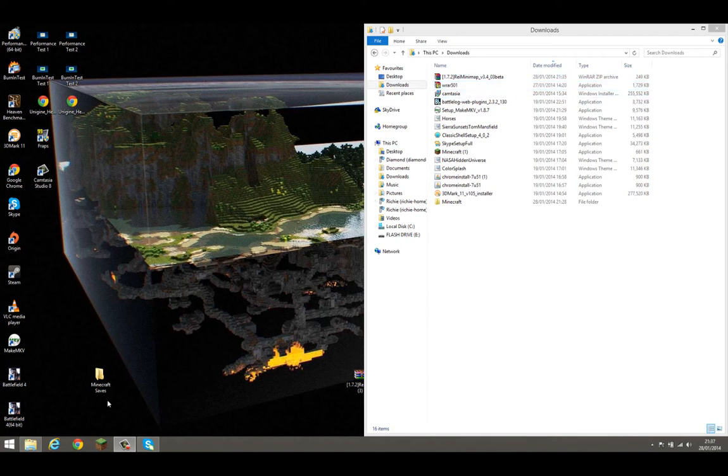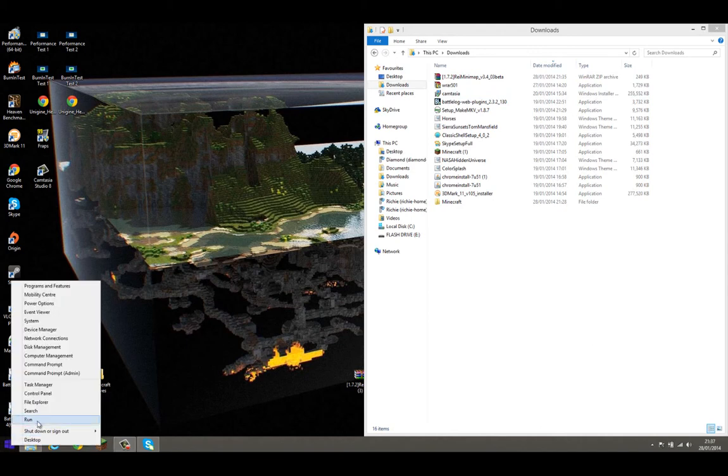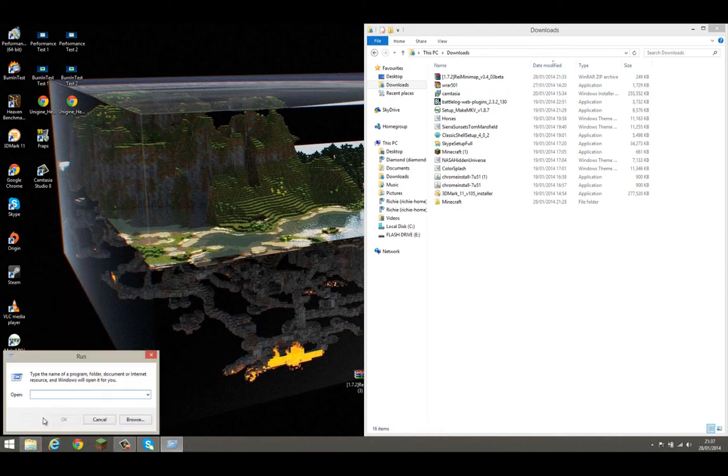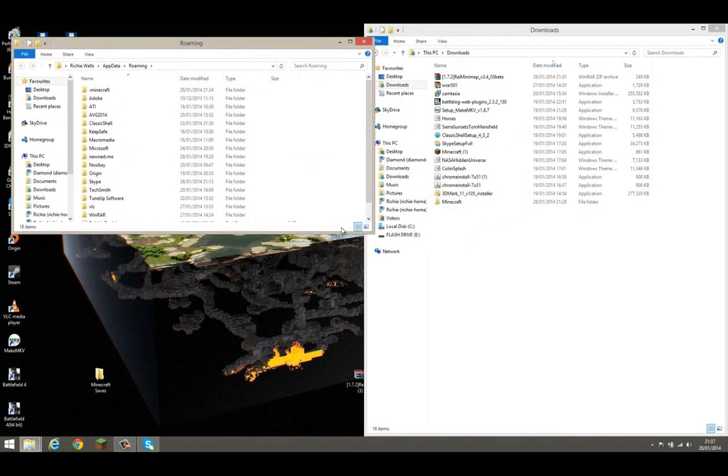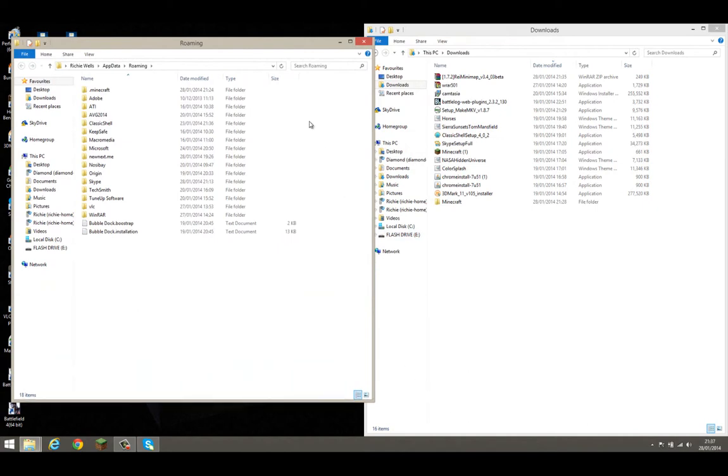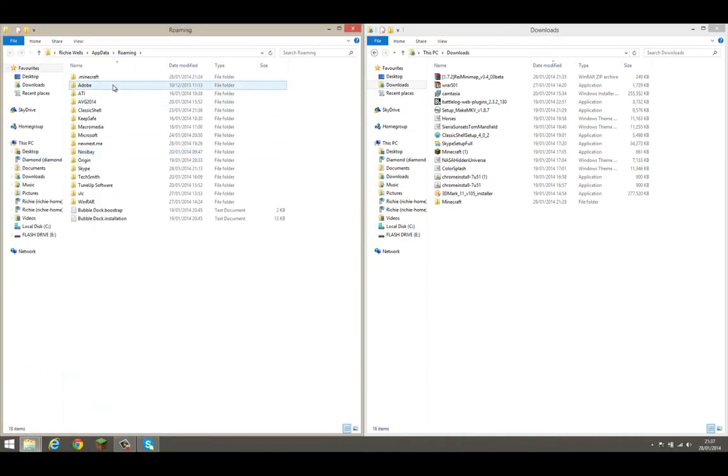So let's have a look at this then. So then you want to go to your desktop. So you need to go to run. You need to find the run. You can do it many different ways, but you want to go into percent appdata percent. Windows 8.1 never remembers it. Windows 7 did. There's something interesting. So you press OK, and that'll bring up your roaming profile, same in Windows 7 as Windows 8.1, and then you can snap it to the left. So the .minecraft folder is the one I want.